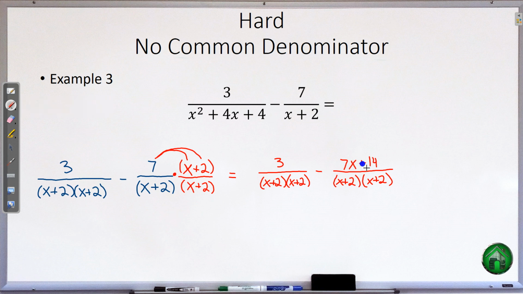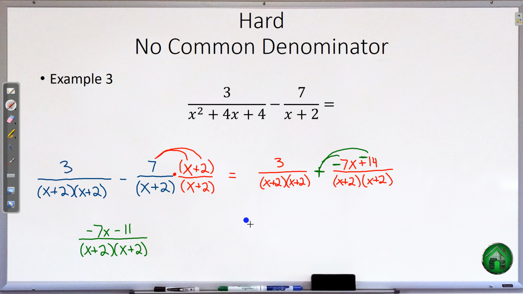Now we've got two fractions that have common denominators. We're ready to start subtracting them. So just like our previous problem, we have to take this negative and distribute it. So this 7x will be negative, this 14 will be negative, and then we get to add them. So let's combine these. I'm going to start by putting my denominator because it's the same and it's easy. So x plus 2, that's not changing. And then combine the like terms on the top. So 3 combines with the negative 14 to make negative 11. And the negative 7x doesn't have a like term, so that stays without changing.